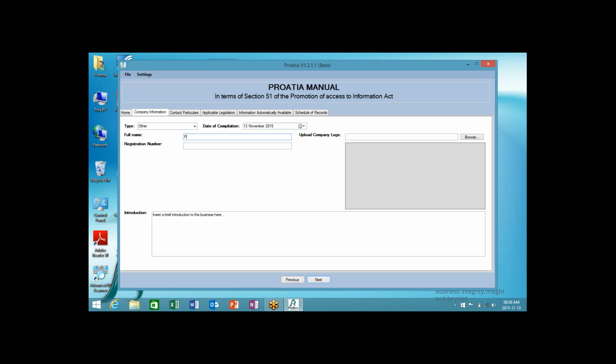Let's put in a name. Registration number. You can upload a company logo. Now please note, for this company logo to display at its best, the optimum resolution is 150 DPI.